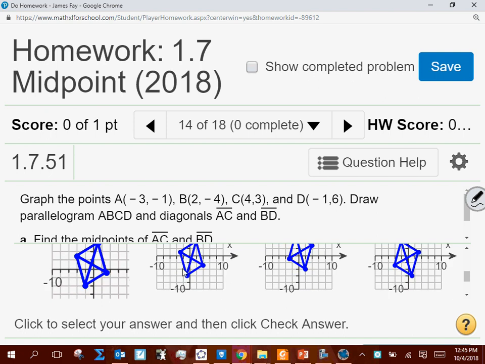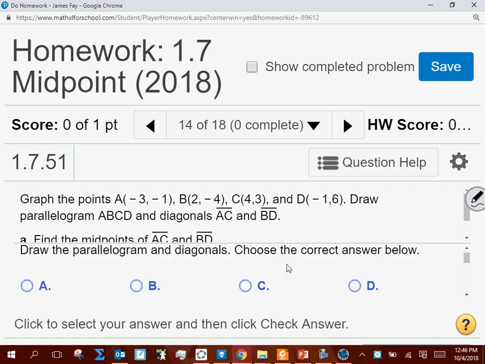Okay. If I go -3 again, looking for -3, -1. Well, -3, -1 should be where the tip of my cursor is right now. And that parallelogram doesn't have that point on it. This one does. This one has -3, -1 on it, right? Does that make sense? This one does not. Okay. So my option is C.